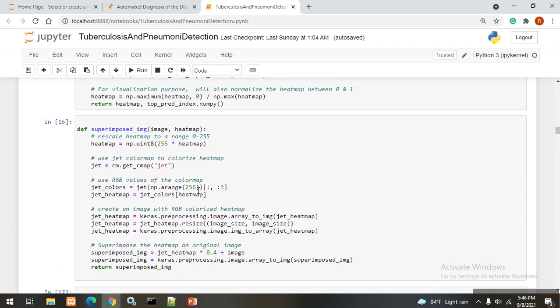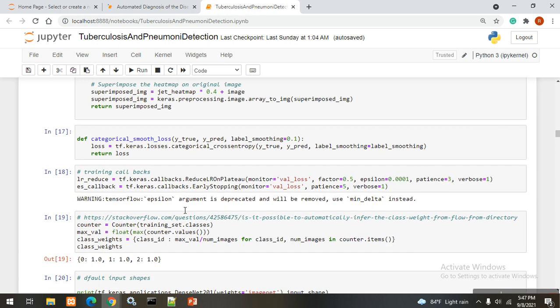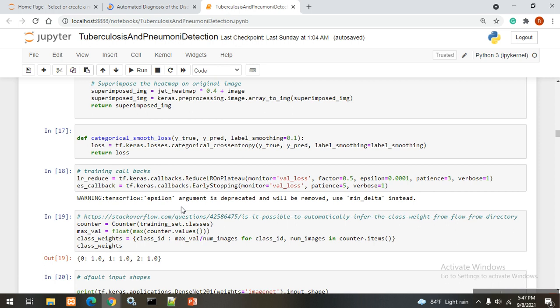And here rescale the heat map range to 0 to 255. Create the image with RGB color using the heat map. And label smoothing is a mechanism for encouraging the model to be less confident.